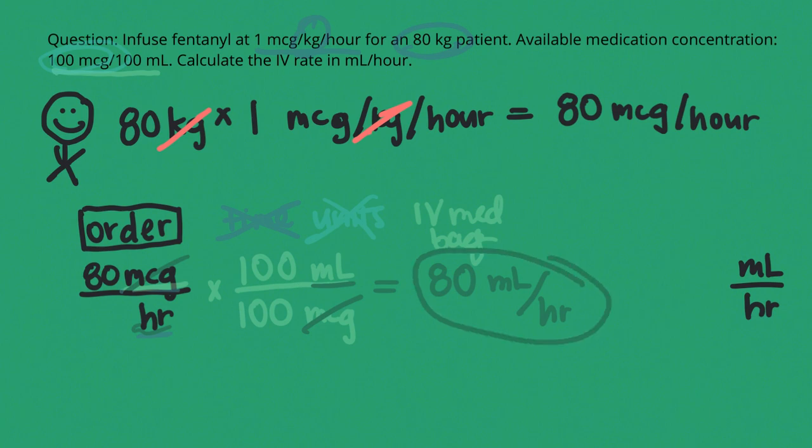So you can see here, you always need to go through the steps to check and see, okay, wait, did I check my patient's body weight? Yes. Did I check my patient's order? Yes. I got it based on their body weight. Then do they need time? Do they need units converted? And then what is my IV medication bag? And I use that. Let's move on to another example and variation. We'll always follow these same steps.